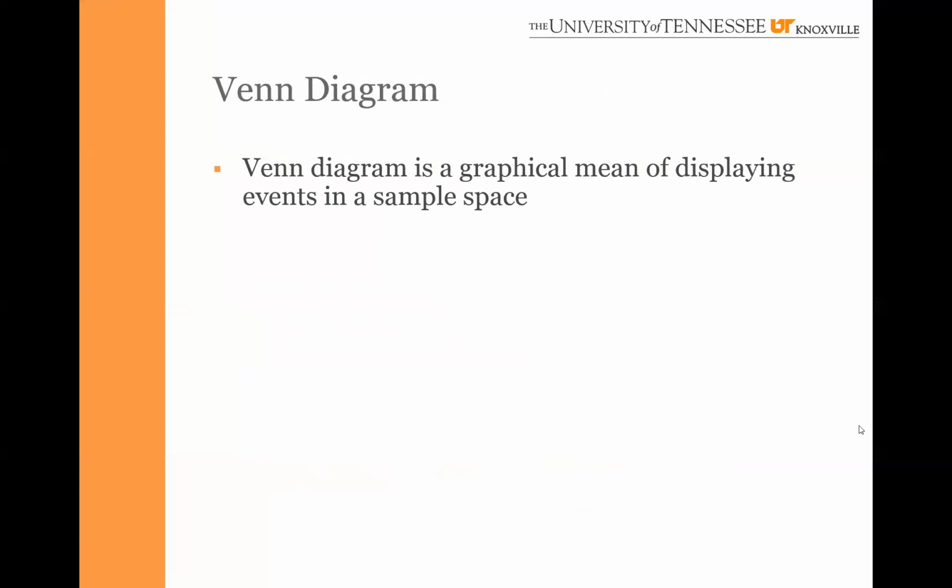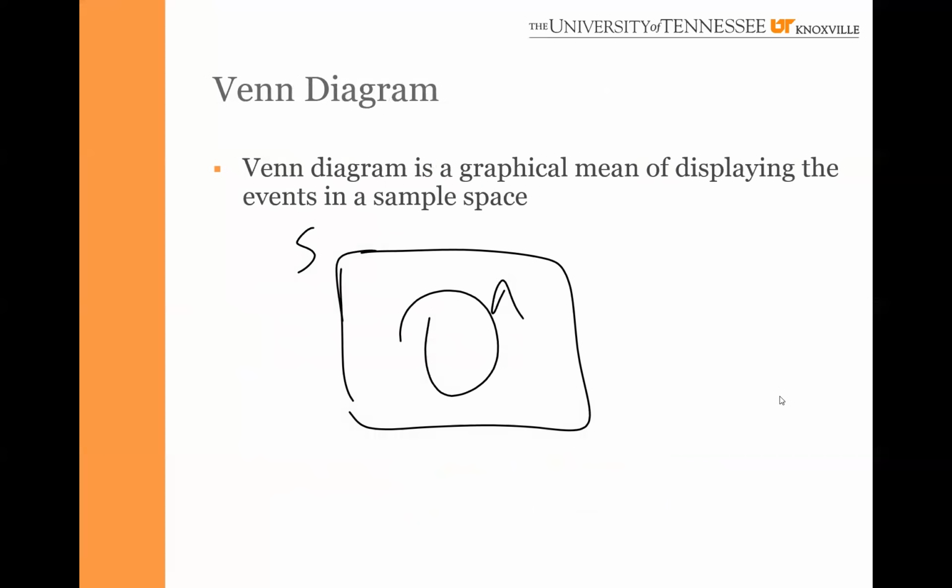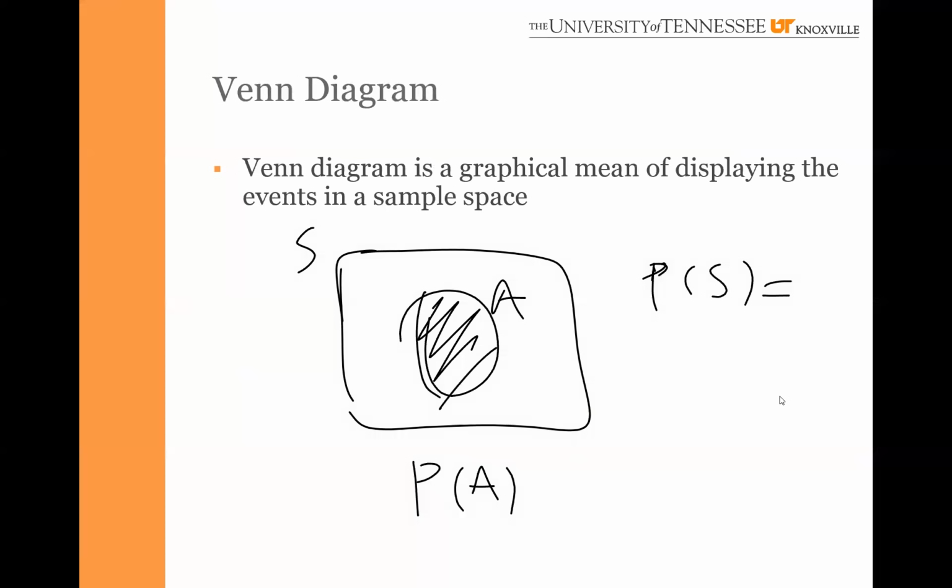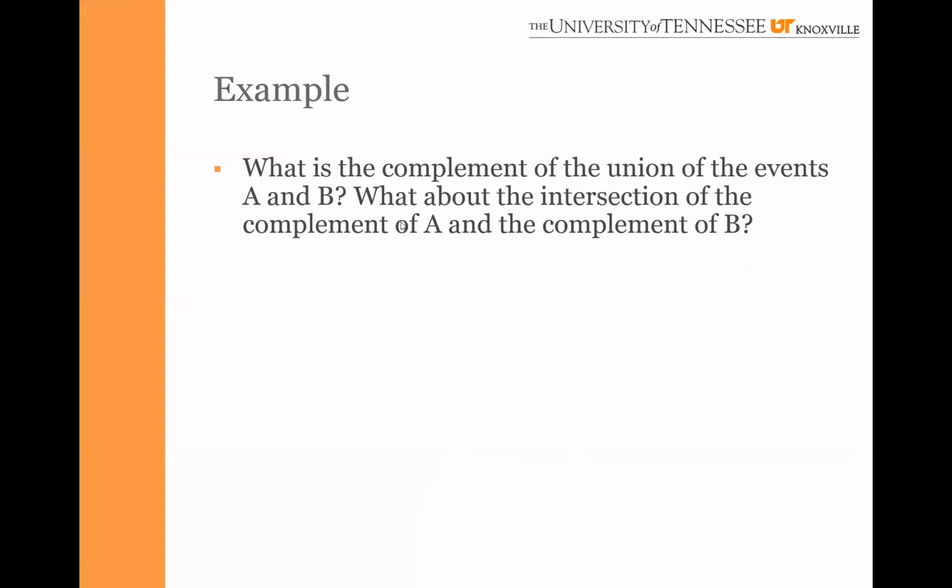Okay. Moving on. So Venn diagrams, everybody's favorite when it comes to set theory, right? We have a sample space, we have an event, and for instance, we shade it, and we call the quantity associated to that P of A, right? And P of S, the probability of the sample space, is 1. Right? Okay. But we don't need to talk about probabilities, I guess. Let's forget. Okay. So let's do a little bit of drawing.